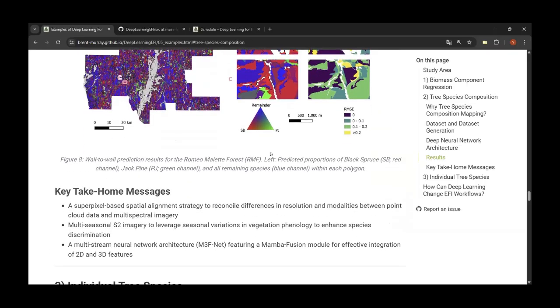And for this research, I think the key take-home messages are: firstly, we use the superpixel-based method to align the resolution of the imagery and the point cloud, and we can also use it to add some context information inside the superpixel instead of a single pixel.